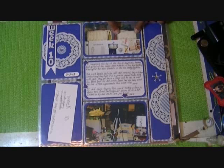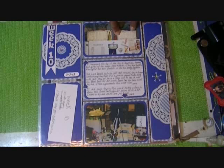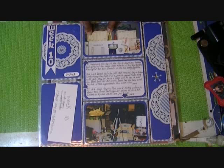Another little basket I have, because I have a bunch of flashlights. Whenever I find a flashlight, I buy it. So I have a bunch of flashlights in the one basket, so if something happens, it's right in the front on top of the refrigerator. You can grab the basket and it has flashlights in it. And the other basket I have for our combs and brushes and anything to do with our hair.